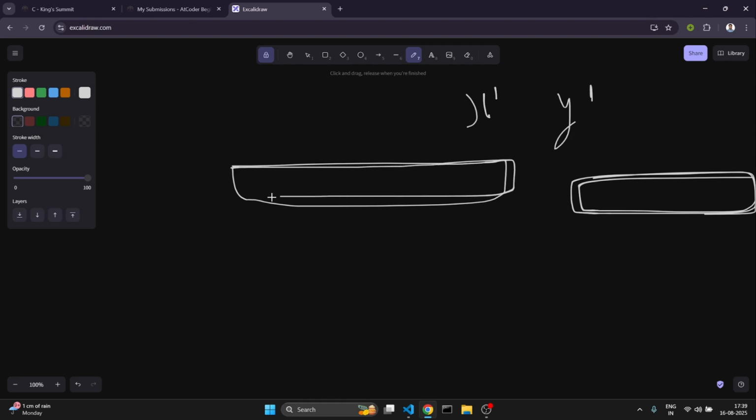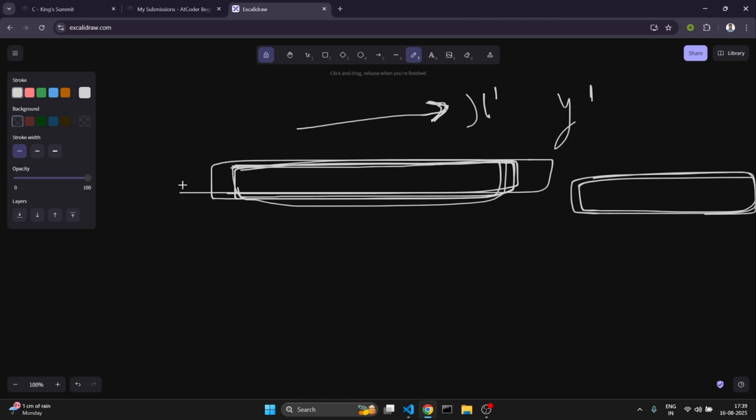What's going to happen basically is that I will take the difference, right? So the x point should be as close as possible so that this difference becomes as small as I want it to be, right? And y should also be that point where this difference becomes as small as I want it to be.